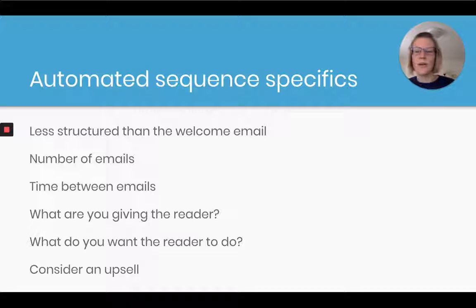You could also consider an upsell, and you'll see in some examples, if you sign up, you'll see that this happens at the end. So you kind of know what's going to happen. And at that point, they might be ready to buy, okay? Because you've nurtured them. Now they know you. Now they like you. Now they trust you.